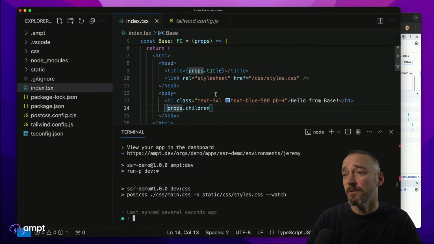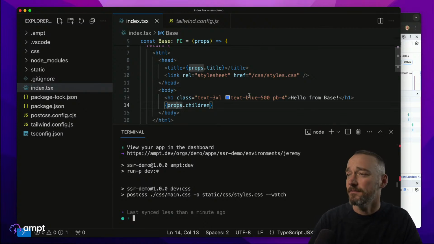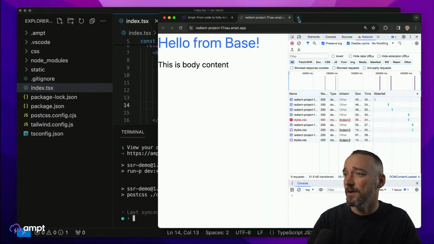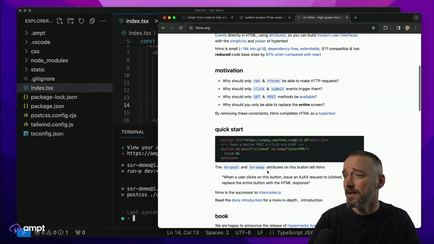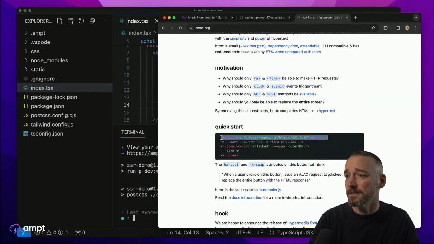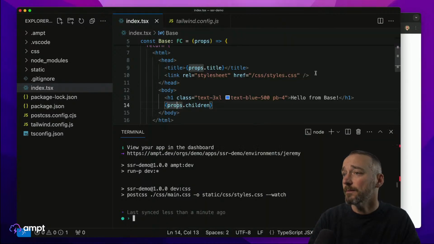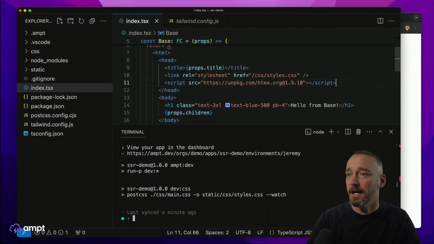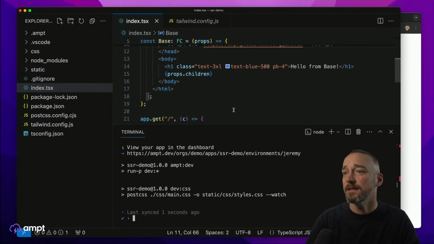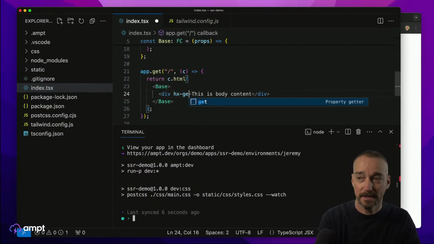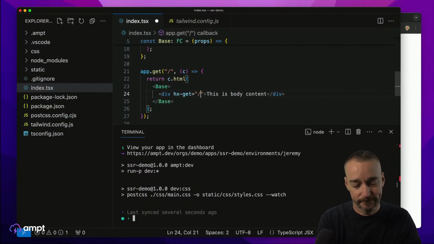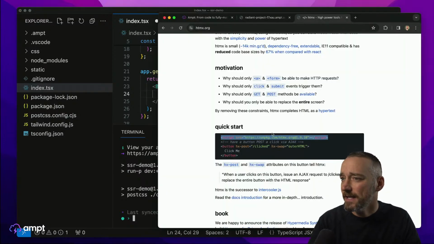One other thing that I want to just quickly show before we jump into the fragment side of things is HTMX. So we'll go to htmx.org, and there's a quick start here that basically says we just need to copy this script, which we will do, and paste this into our head here. All right, so now we have HTMX, and now we can do things like hx-get. And we'll create a route that says /clicked, like this. And I think that's all we actually have to do.